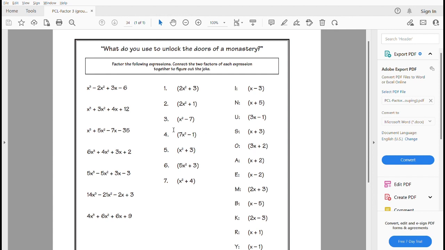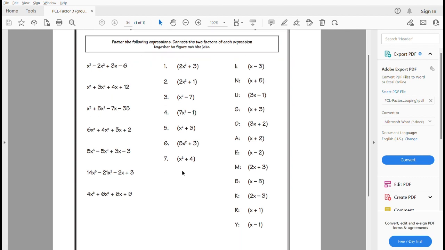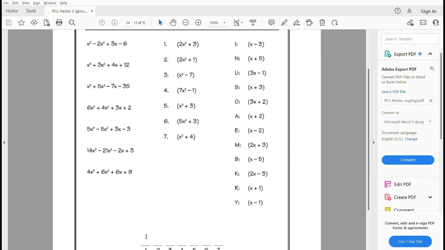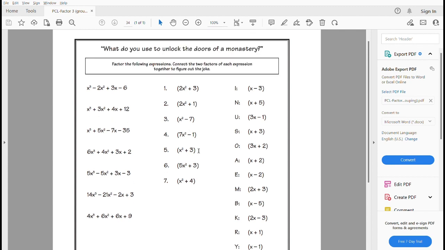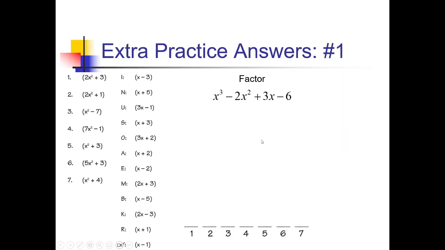So for example, let's say that I do number one and I figure out, I doubt this is the answer, but I figure out that, hey, maybe it's 1 and n. That means in spot number 1 down below here, I would put an n if those were the two things that actually went together. So let's get to the bottom of this and figure out what's going on with this monastery. So here we go with problem number 1, and we're going to see that all the problems on this puzzle can actually be solved with grouping since they all have 4 terms.